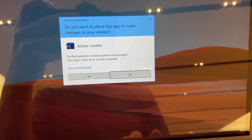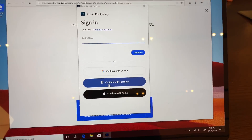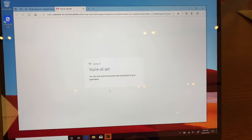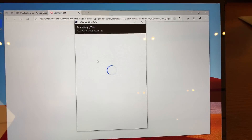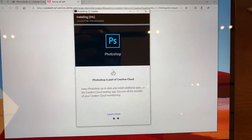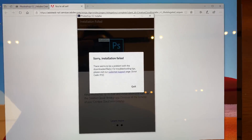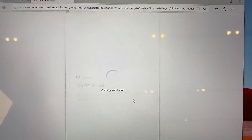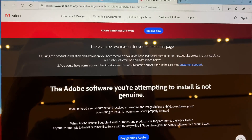I also tried to install Photoshop and kicked back the 32-bit version, and it sent me to a specific install file. I followed through with that and it kicked back an error message saying that it thought the version of Photoshop it was trying to install was a phony version. It looks like they haven't quite got all their systems in place for Photoshop yet, but the device isn't out and this is not a full version of the operating system. So be patient. I will continue to try to provide more information on the Surface Pro X as it becomes available, and I'm planning on picking one up to do more tests.